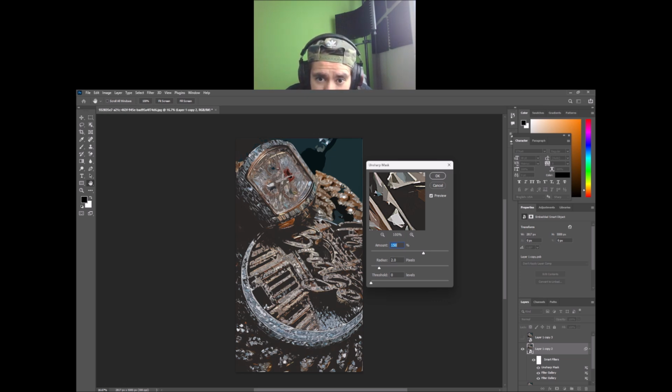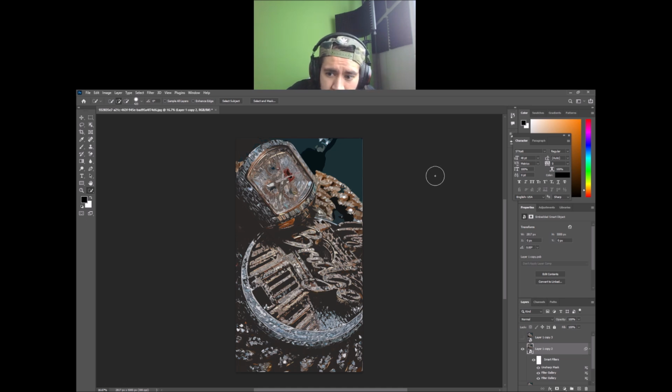Change amount to 250%, and make radius and threshold 2 and 0. Then click OK. Now change this layer opacity to 50%. As you can see, this soft details layer adds a lot of details to our final effect.